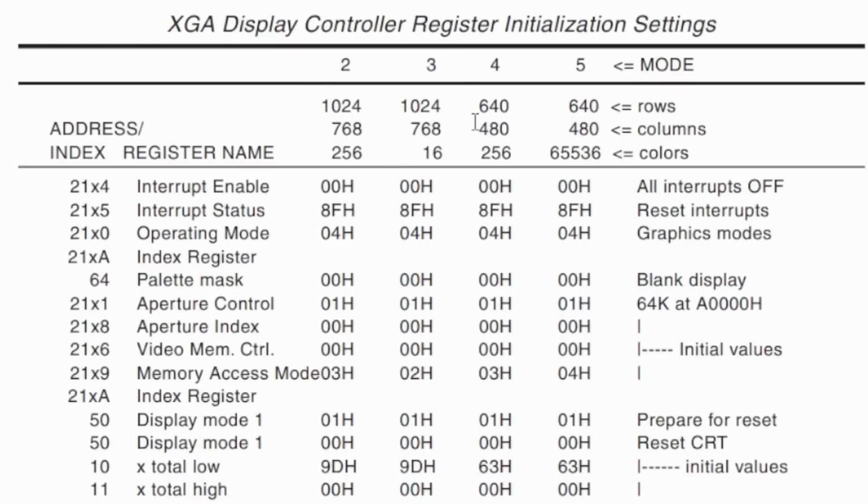So there's the XGA resolution, 1024x768, and IBM had a 256 color version and a 16 color version. And then there was a lower resolution mode, 640x480, with 256 colors. And then this mode here, which is a little bit different. So this is what they call the direct color mode. And the way it worked is that instead of the colors being an index into a lookup table, where the actual color information was, the so-called palette, this mode had the color information directly in video RAM. And if I remember correctly, they broke the 16 bits up into 5 bits, 6 bits, and 5 bits for the red, green, and blue channels.